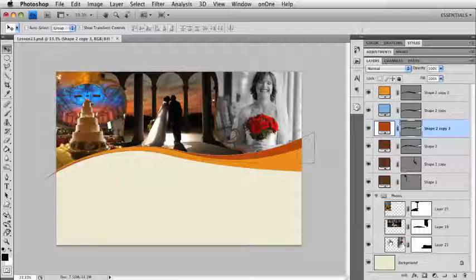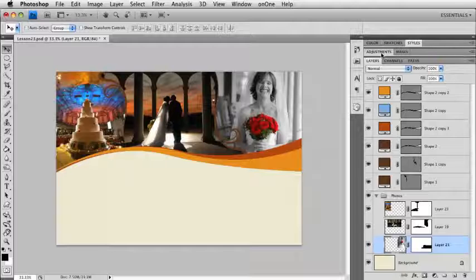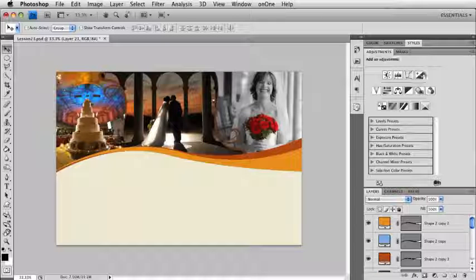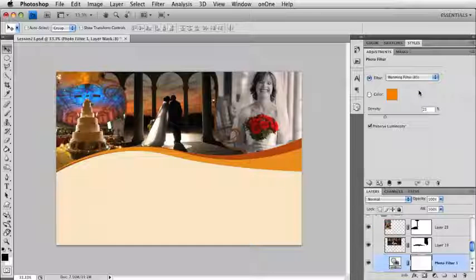One of the ways we can do that is if I click down here on the photo of the bride, I'll go over to my adjustments panel. I can add a photo filter, the one with the little camera with the little filter next to it. Go figure. If you click on that, it automatically adds a warming filter, and if you crank up the density, you'll see that it's warmed the photo. It's actually warmed the whole image, even the background below, because we haven't clipped this, but we can make this adjustment layer only affect the layer below. Remember that little double circle icon here? If I click on that, now it's just affecting the layer below. So there's another example.